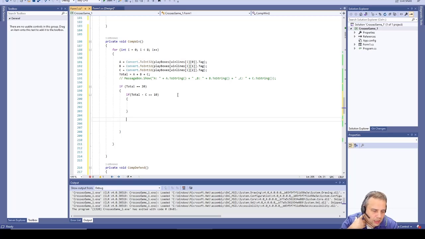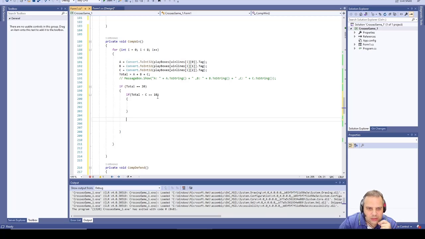That means that if our total minus C is equal to 10, then that means that A or B has the... hang on, let me think about this.